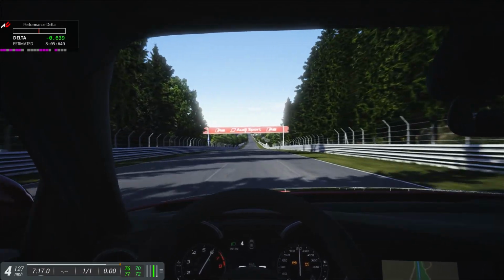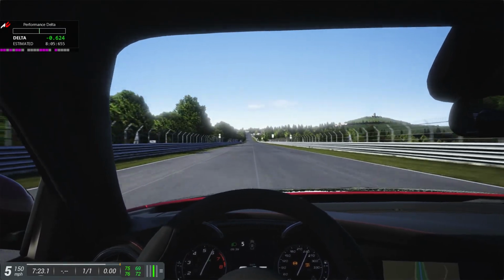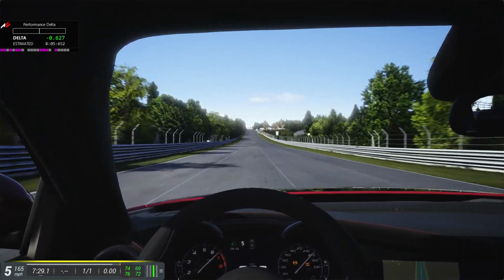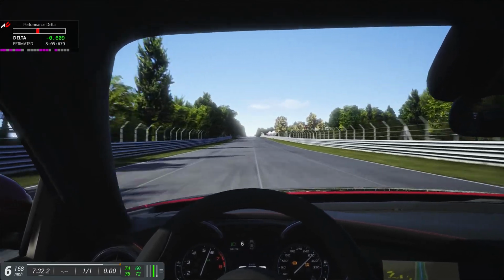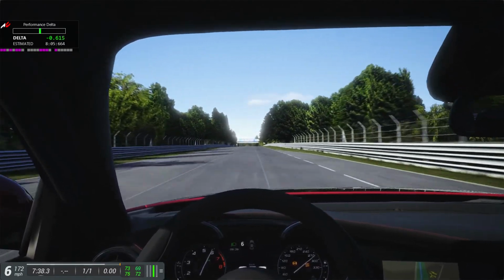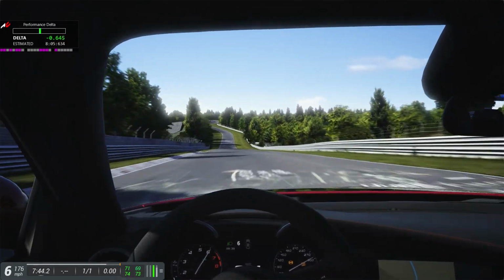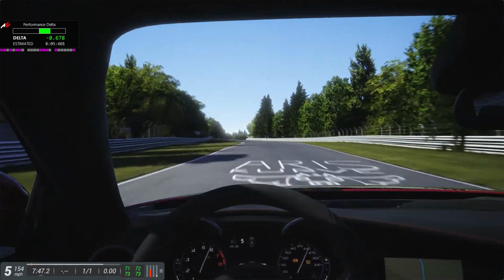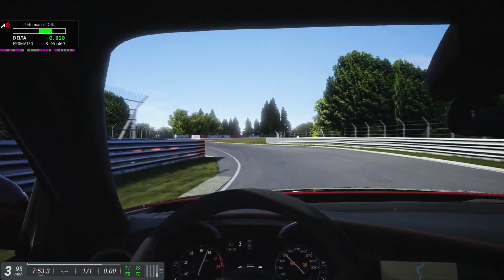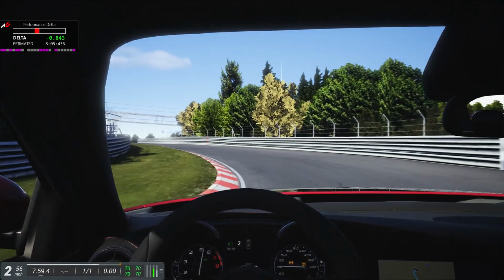So one more lap to go with this, and then we shall see where it goes. At the very least, we've got it into 11th place. That is its minimum. At this point in time, with this estimated lap time I'm looking at, that looks like 10th place, displacing the M4. I think just about. I think the M4 is an 8:05.7 maybe. So if I can complete this lap, scruffy as it was, we might be able to get it into the territory of beating the M4. Let's see.